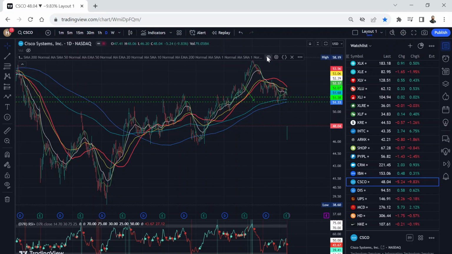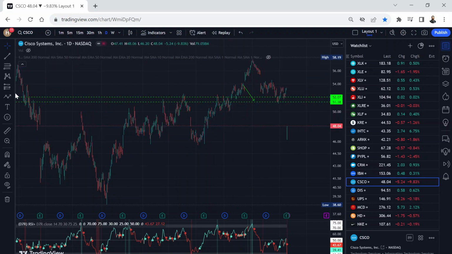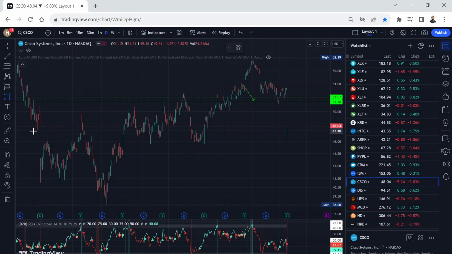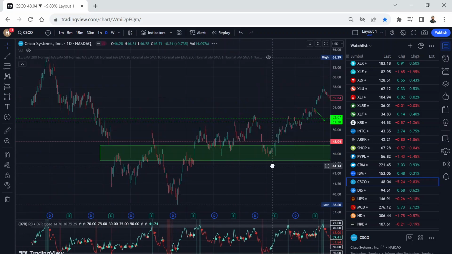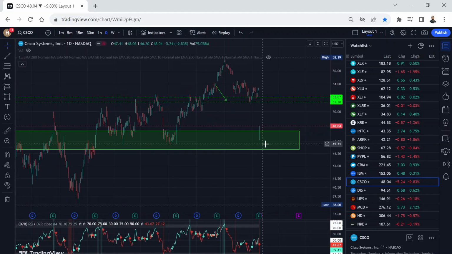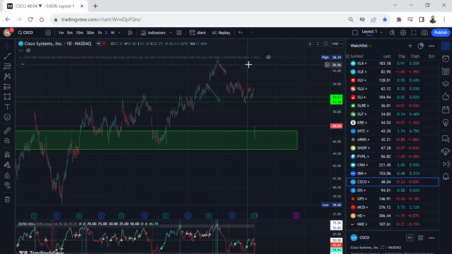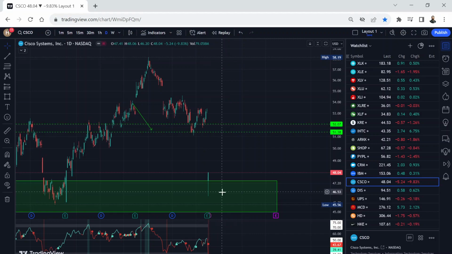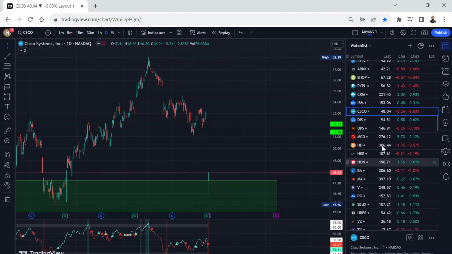Let's hide these EMA lines, and you can see this whole area. Nice, it's bouncing from a support area here. You can see this whole area. Nice support here, right in the support area. So it can consolidate here for a little while. Look to buy in this range where it is exactly right now. I have to update these gaps here, but for now, looking good.